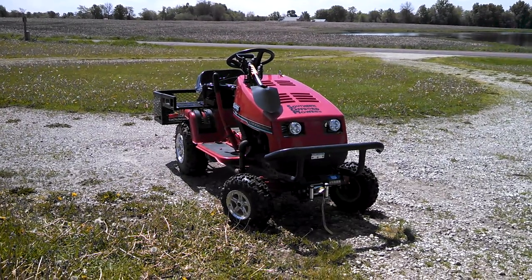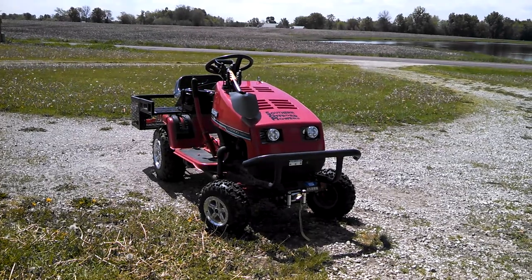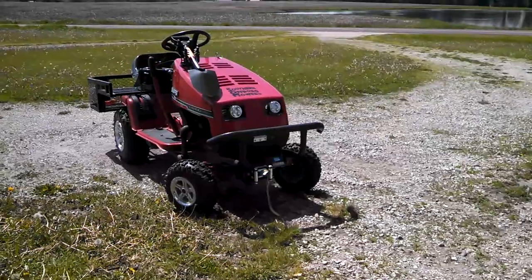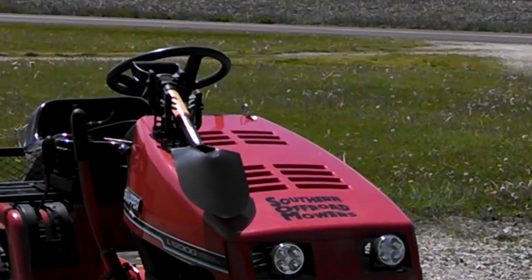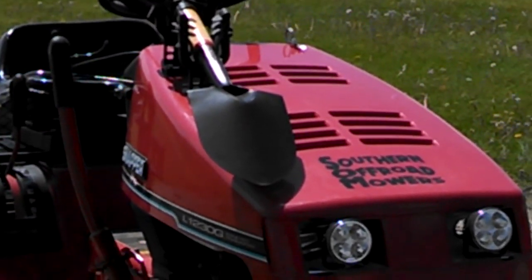I got it running. And today we're going to show you a few things, what I've done to her and all. As you can see so far, got a shovel rack up there. You never know when you need a shovel or something to dig you out.